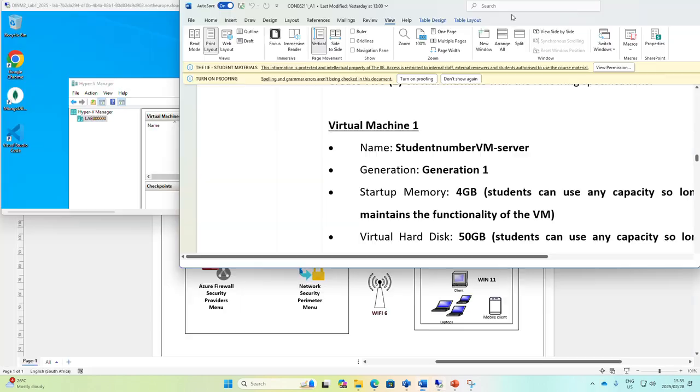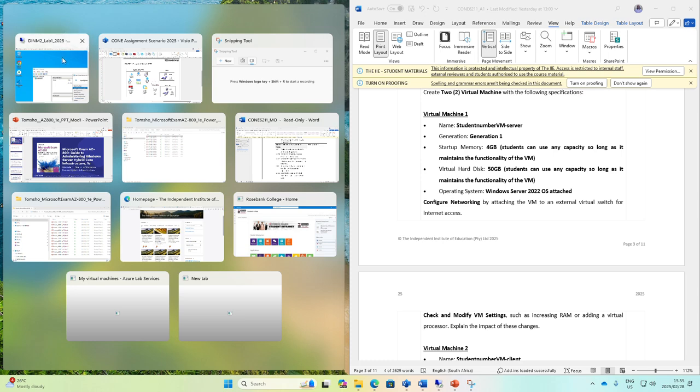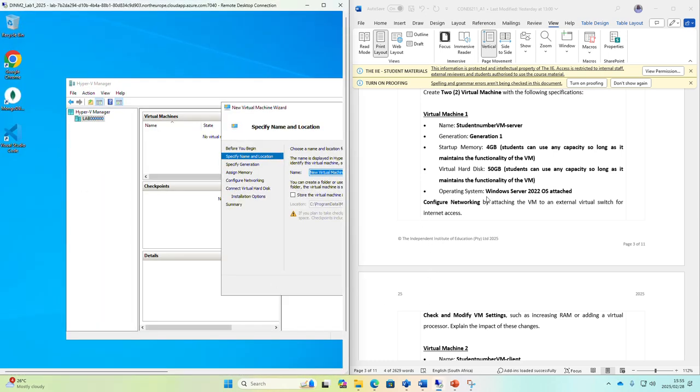Let's see if I can move this so that it's side by side. It says that the first virtual machine must be my student number, VM, server.